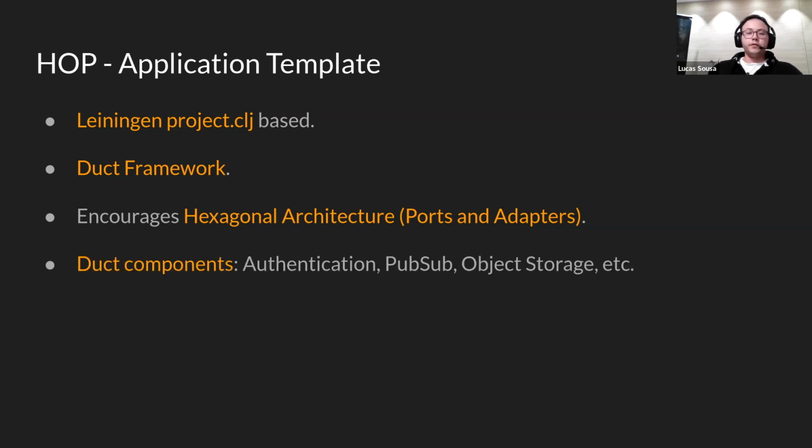And apart from that, the application template, as I said, depending on what you choose, can come with different things or different templating boilerplate. But you can also have different Duct components or libraries, I must say, that can fit your needs, like authentication and PubSub, and that can even come with the profiles. For example, in the Keycloak profile, there are some Duct components that the Hop CLI adds by default, such as, in the authentication case, a library for validating the ID tokens.